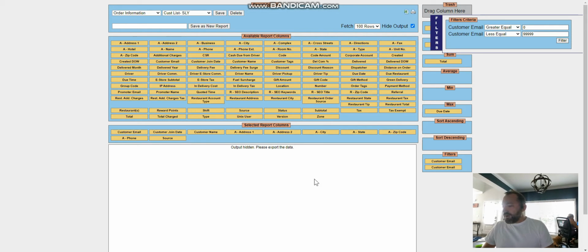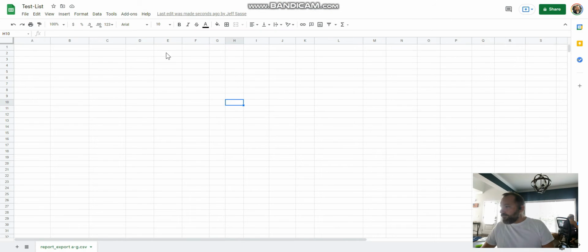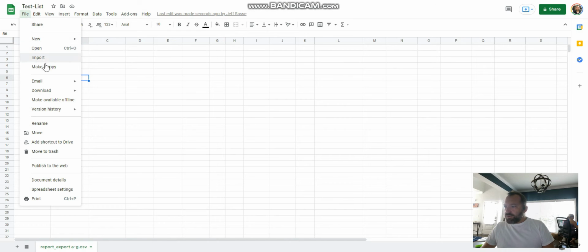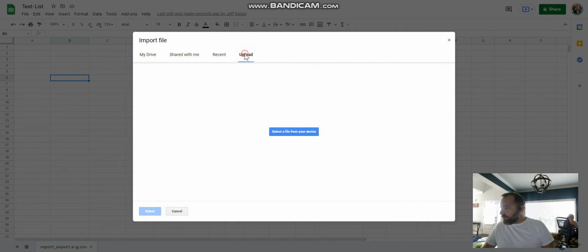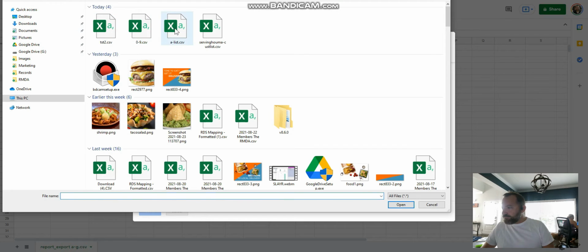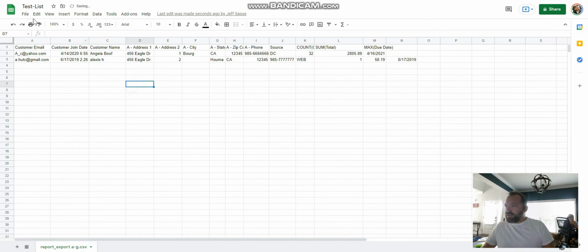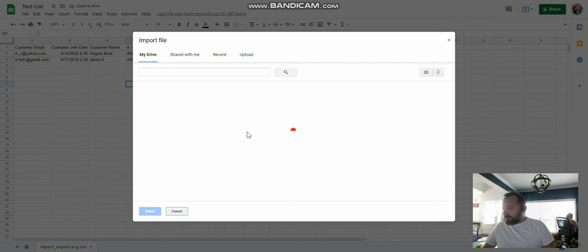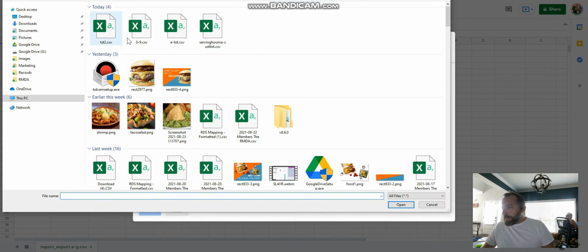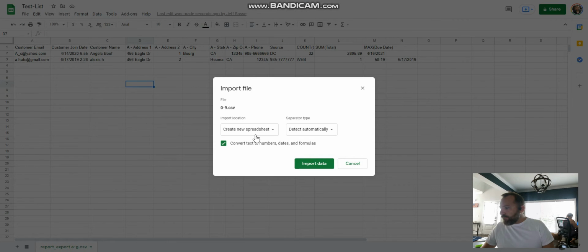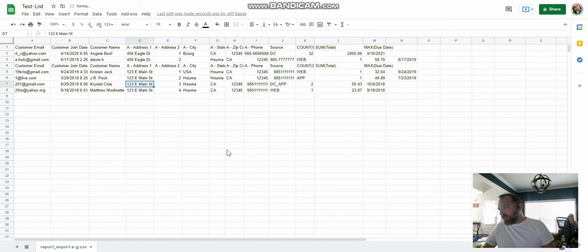Once you've downloaded each one of those lists, you can go into Google Sheets. And in Google Sheets, we're going to import our first file. Mark it as replace current sheet. And then for each additional file we have, we're going to do the same thing, but we're going to mark it as append to current sheet. No matter how many files you have, do that for each one. It'll bring in our entire list into Google Sheets.